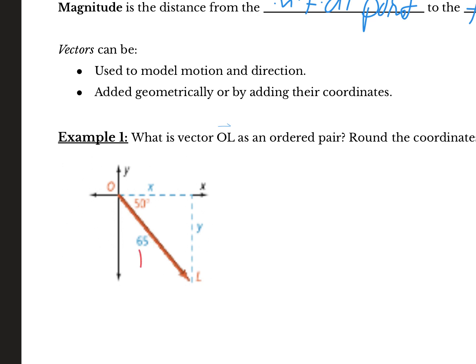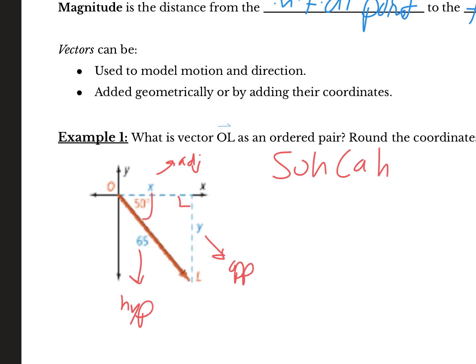And so let's go ahead and just make sure we know that that represents the hypotenuse. We're dealing with a right triangle, so I'll go ahead and write that in. And then since we're focused on angle 50, that's our reference angle right in here. And so because that's our angle, then y, this side here, is my opposite side, which means x here is the adjacent side. So that is all good terminology for us. And then we can reference SOHCAHTOA. So I'm going to write that up here if this is a helpful mnemonic device for you. It is for me still.